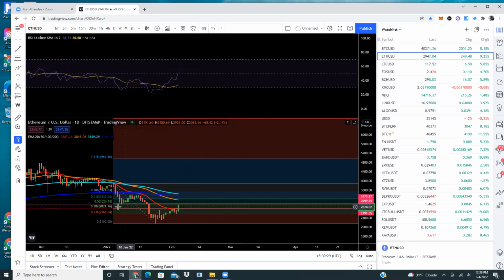I'm really looking for this to run to, like I said, about that $3,000 area, because that is your half on the Fibonacci level. So $3,026 on a half on the resistance. And then following right behind that is the 50-day. But ultimately your 618 full Fibonacci retracement is going to be about $3,230 if you continue with the bullish momentum, because you do have support from your 236.